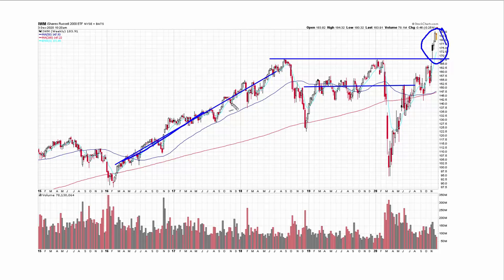You get a rally for 3 years, a consolidation pattern for a couple of years, and then a breakout to a new high. That's bullish. If this was a stock, you'd be long and you'd be thinking, hey, I could ride this thing for 6 months, 12 months. I'm going to ride this up. This move here is probably closer to the beginning of the move than it is to the end of the move.